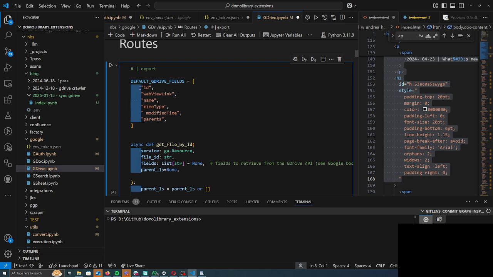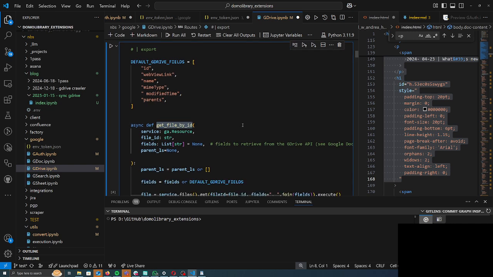When you interact with Google Drive, what fields do you want to extract, right? Get me a list of all the files in Google Drive. Okay, what fields do you want? I want the ID, a link, a URL to the asset, the name of the asset, what type of asset it is, and when it was last modified. If you said, hey, I want to add the created time, then you can modify that by passing in fields to your get by ID function.